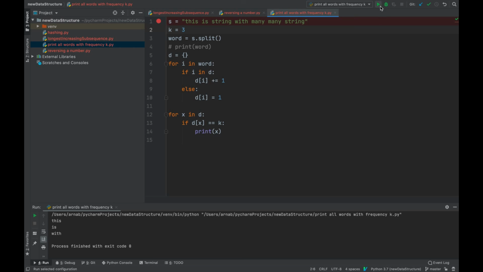Now suppose we check whether we have a word with frequency 3? No. See, there is no output. So let us convert it to 2 and check again. Yes, so we have achieved it.